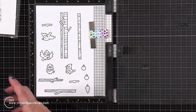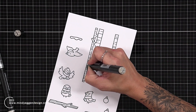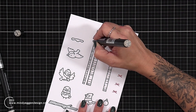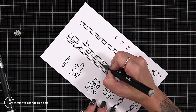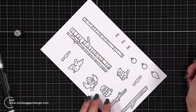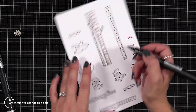I am stamping them in the Lawn Fawn Jet Black ink so I can color these with my alcohol markers. The markers I plan to use today are the Olo markers, which are an alcohol-based marker. I'm going to start by coloring the birch trees. I think these are super easy to do because for the most part I'm going to leave them white — I'm just adding a light gray to one side of them to show that there is a shadow area on that side.